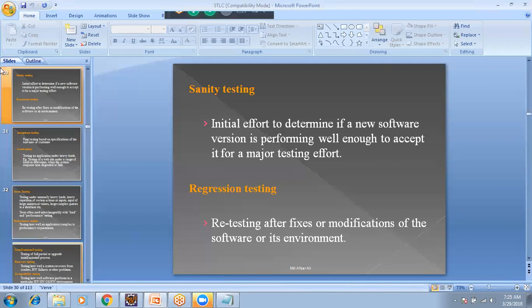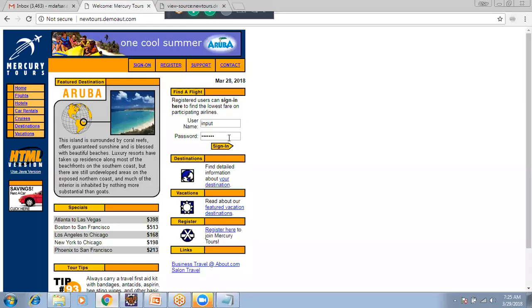For example, in this application, instead of the current date, March 28, it was showing something like 1990. This is called a bug.